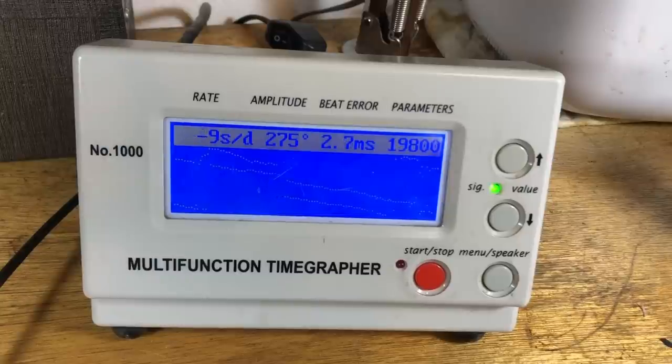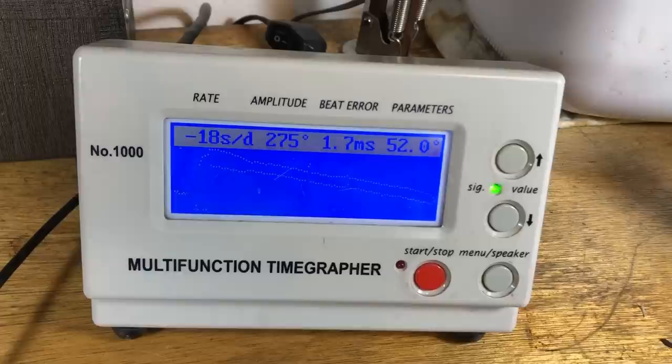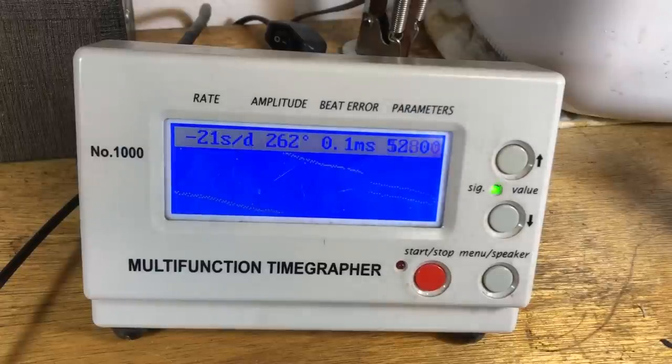That got rid of some of it. And what I'm doing is I'm moving the stud, the adjustment arm that holds the stud for the hairspring, and it is effectively making the hairspring shorter, which increases the accuracy, makes it more flat. I think I went a little too far. Yes, I did. Okay.